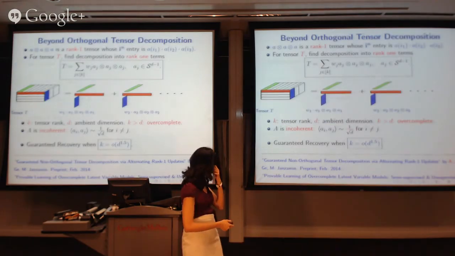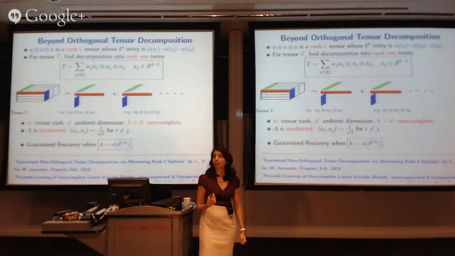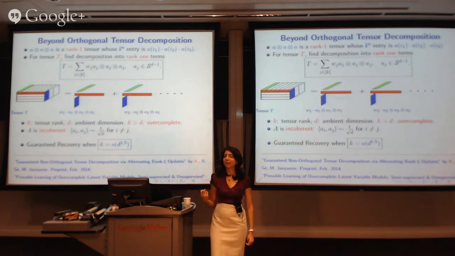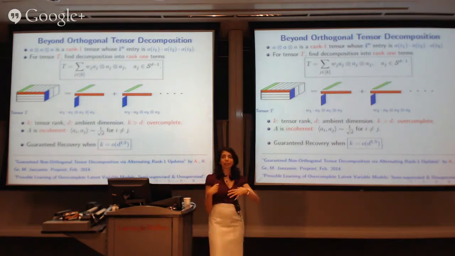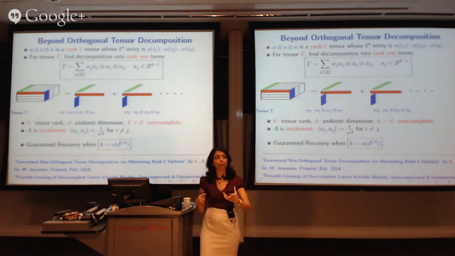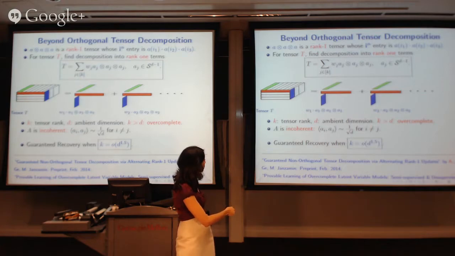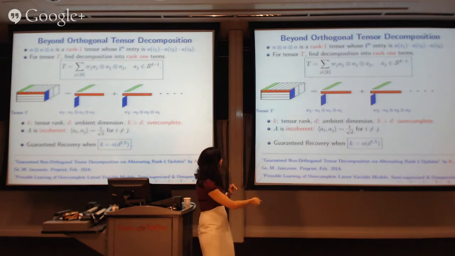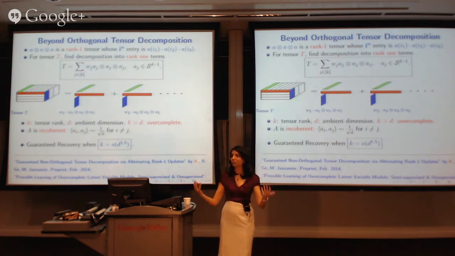In some of our very recent work, with Rong, who's a postdoc at Microsoft Research, and my student Majid, we've looked at these overcomplete settings, and we can still provide guarantees. But we know that the general decomposition problem is hard. How we can circumvent that is to impose some natural conditions. We assume that these components are incoherent with one another. We can't have exact orthogonality because we have more components than the dimensionality, but we can have approximate orthogonality for a very large number of vectors.